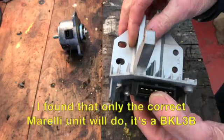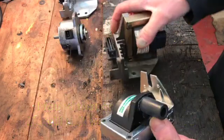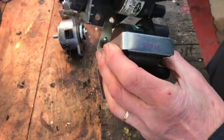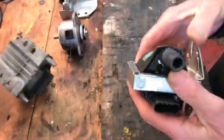Now it looks like it has to be the correct BKL3B amplifier for the car to run. So it has one of those and it starts.